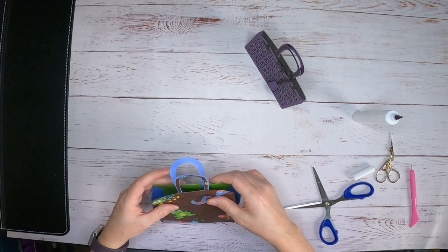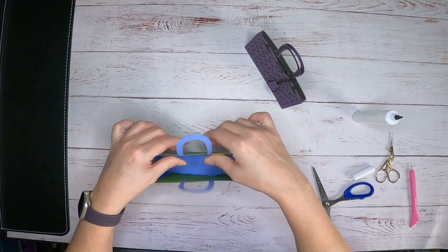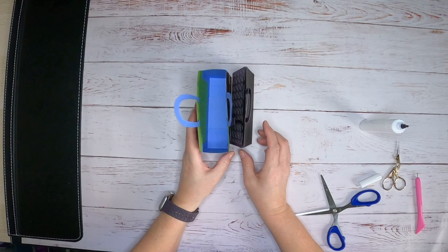Slide it over just a little bit. There we go. Look at how cute this is. So this is much easier to put stuff in. And look how open. See how open it is compared to that?